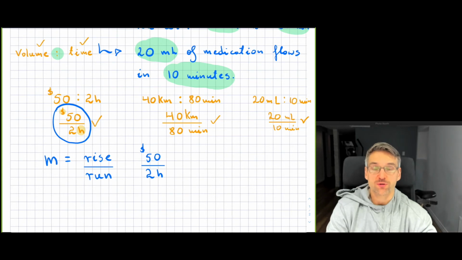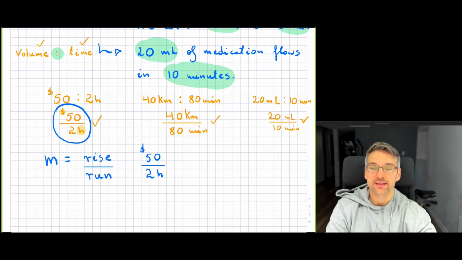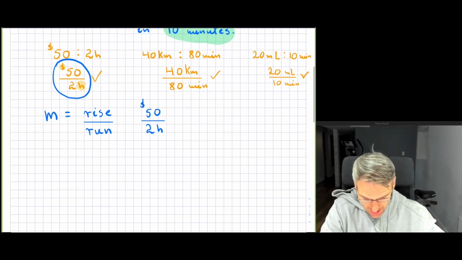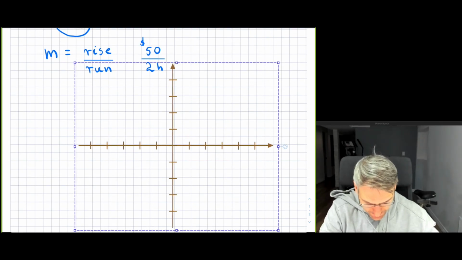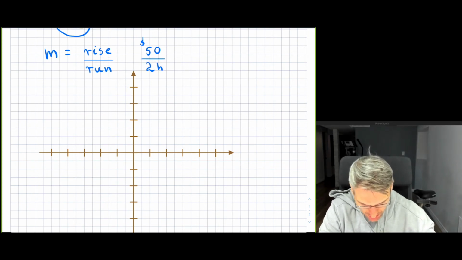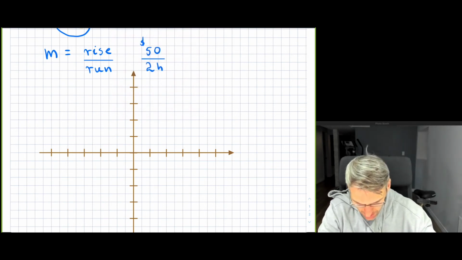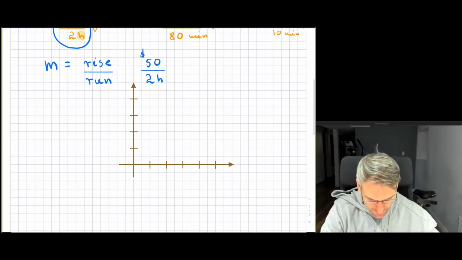And we can also graph this, right? We can graph it on a line, or on an XY coordinate system, and our XY coordinates would change so that we can easily see what happens. So let's do that so that you can see that it relates directly to a slope. I am going to change this a little bit, because I don't really need the negative coordinates here, since we're making money, so it's positive.